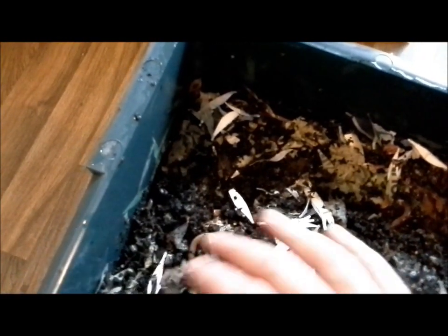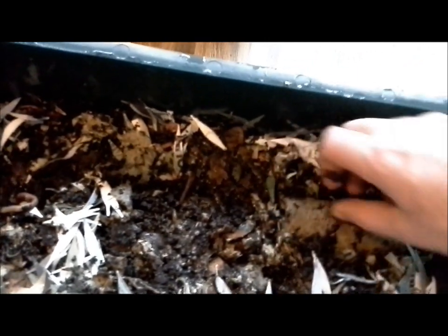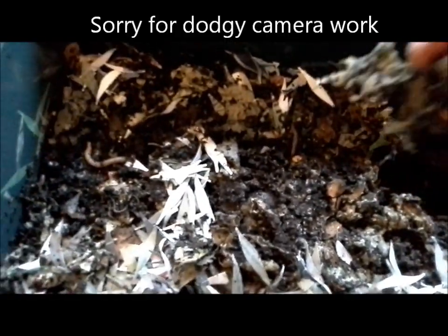There's a few worms on top — big fat worms, which is good. There's a little baby worm there too. Bear in mind the light's on and this is inside, so all these worms are going to start to hide away. There's quite a lot of food in there and the worms seem healthy enough — big and happy. Worms do like cardboard, and someone suggested putting toilet rolls inside — and the worms actually seem happy living underneath them.